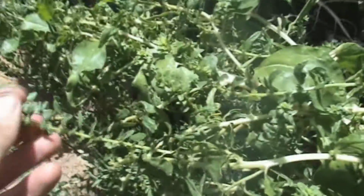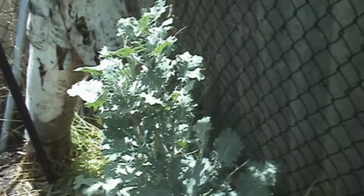And this is the new one. The Thai basil's a bit slow to get going, but still alive and healthy. The silver beet's fallen over. This is the one I'm saving the seeds from. And this one here is the Russian kale that I've left. I did leave it like a sacrificial one for the cabbage moths, and they absolutely decimated it. But the cabbage moths are just about finished now, and they're starting to leave it alone. So we'll see what happens.